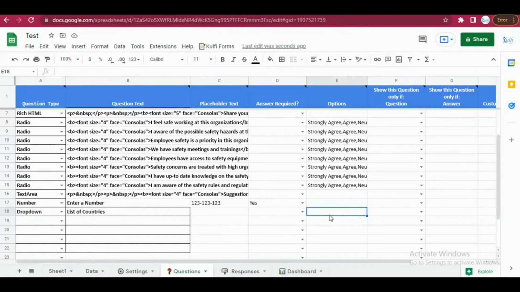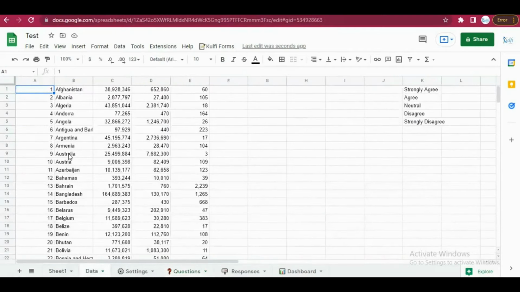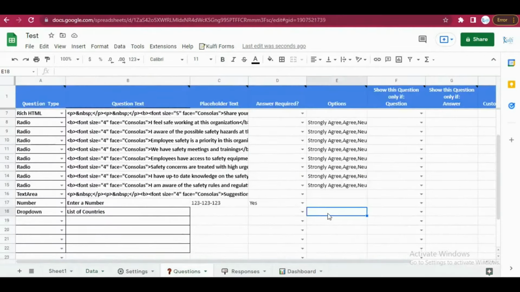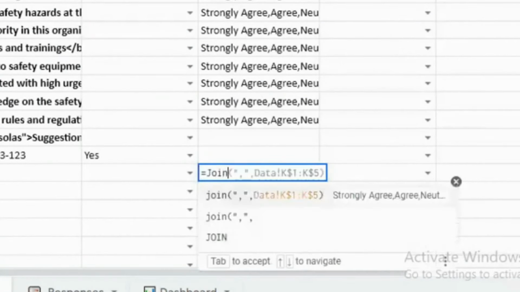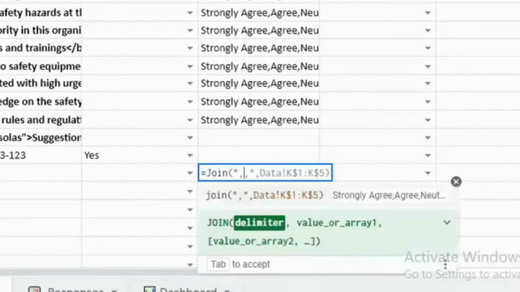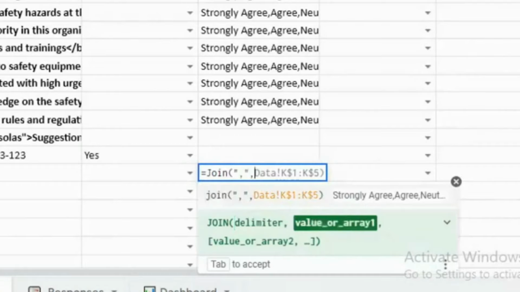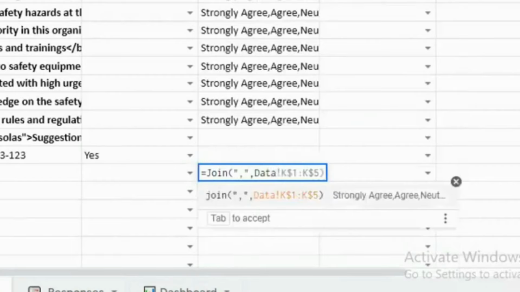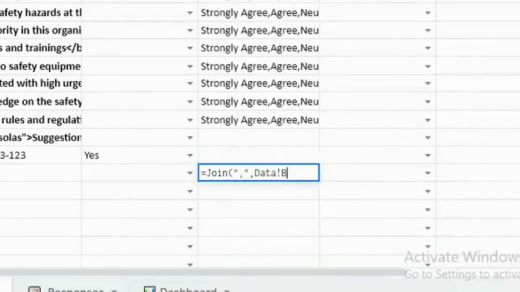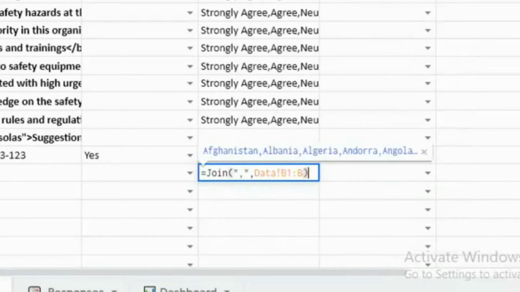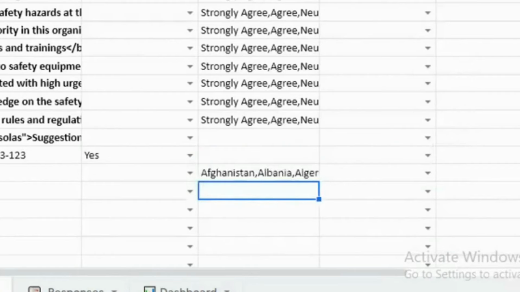Now I know it is time consuming to do it one by one, right? So what I have over here is a list of countries on this spreadsheet, in column B, and I'm going to show you a formula to obtain all the countries list from this. I can just write over here equal to JOIN, and then I want to join by a comma, and it shows you the help right there. Google Spreadsheet is so cool. Now I want to take it from data, column B, from 1 to however many rows there are towards the end, and I want to join them, right? It is that easy.